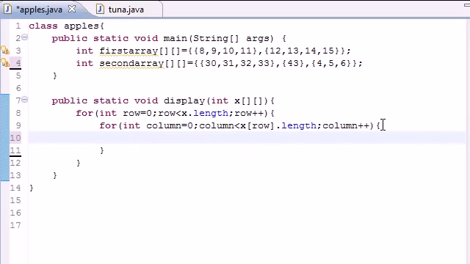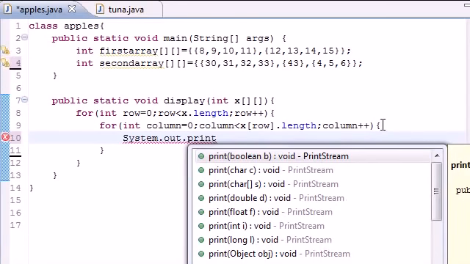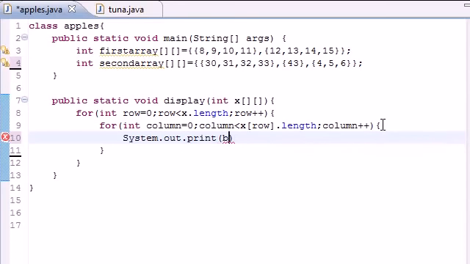So now for the body of text we need for this, we just want it to output the rows on the screen. So system out print, make a simple print statement and not a print line, because we want to have it in rows, and we don't want a new line every time, or that would be a new row.